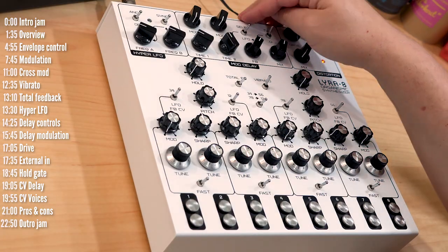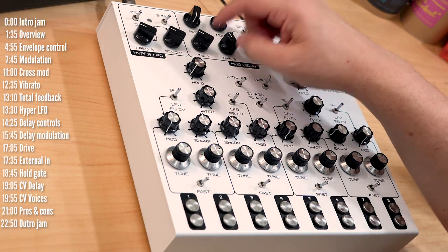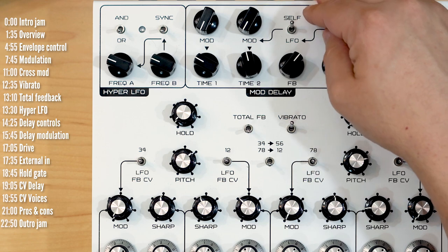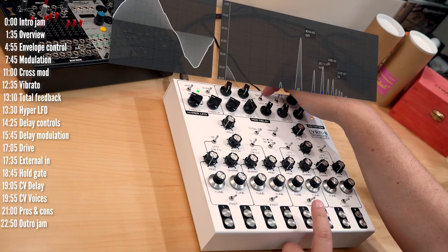There are two modulation sources for the different delay taps. You've got the central position, which is off, and then when you flick it up, that is the audio coming out of the delay itself.